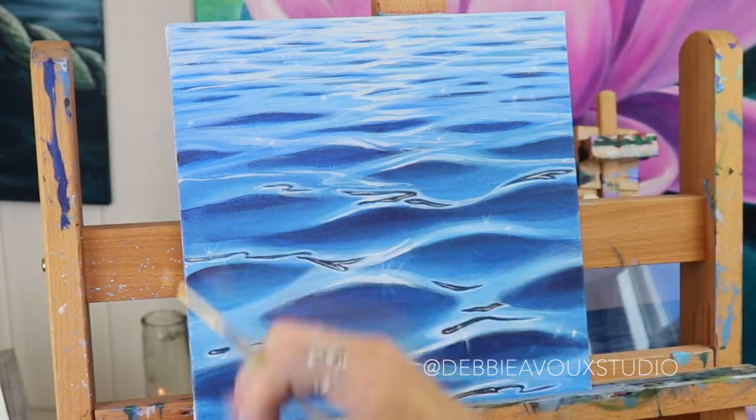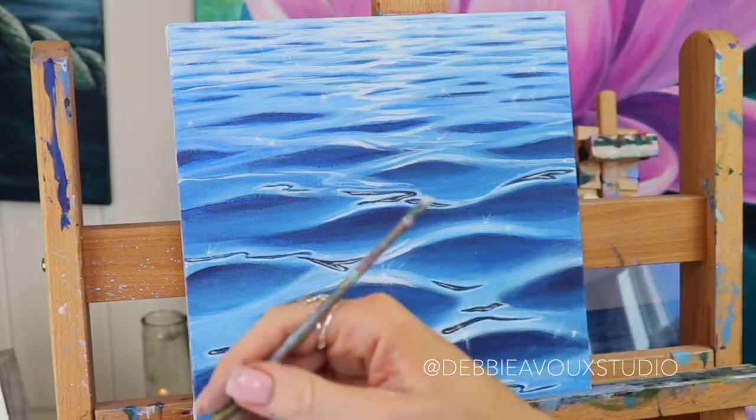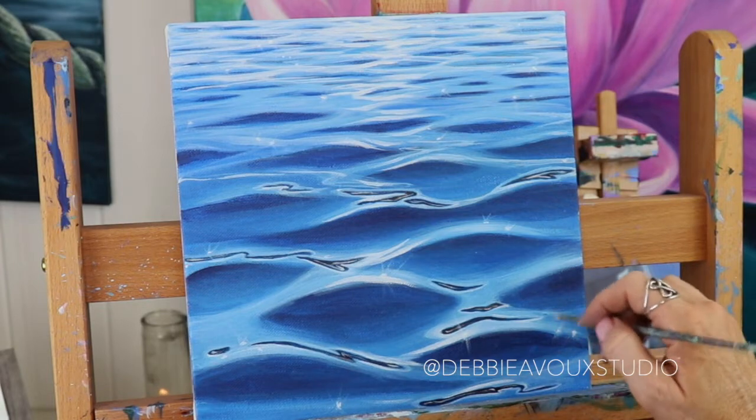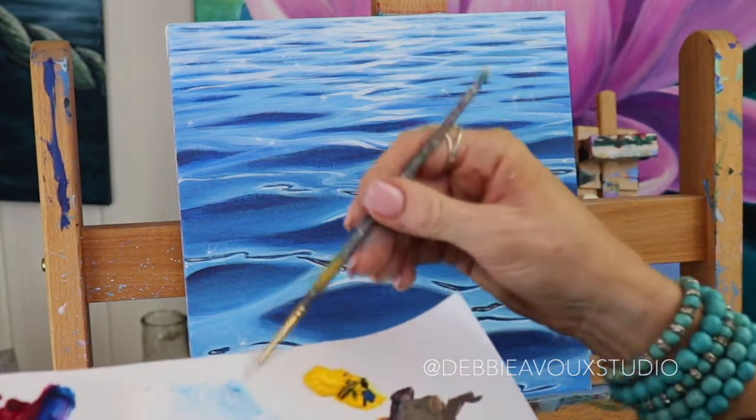And the little burst can be bigger down as it gets lower. So it looks like these are closer in the foreground. It's just a very, very faded, watered down white.